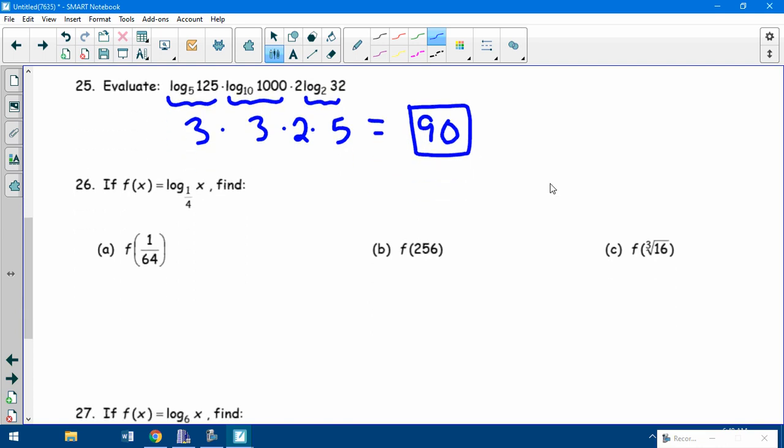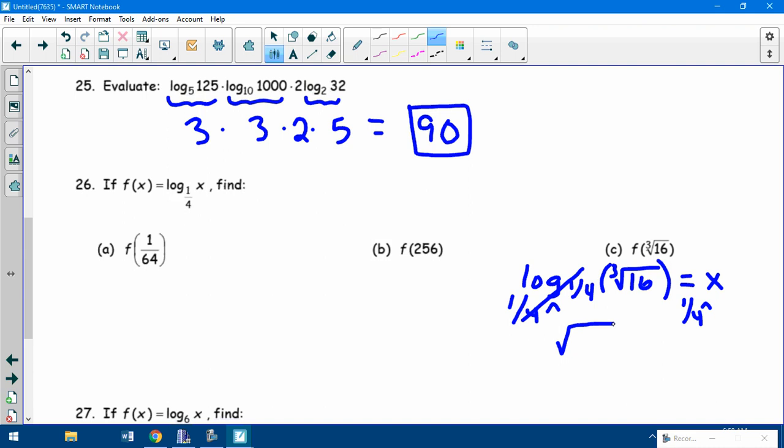The other one that I said that I would go over was 26c. Given f of x equals log base 1/4 of x, find f of the cube root of 16. A little ugly. So if I do log base 1/4 of the cube root of 16, if I plug that in, obviously pretty ugly. I'd probably set that equal to x to evaluate it, because this is saying 1/4 to what power gives you the cube root of 16. Maybe some of you can figure that out. Most of you, I'd say set equal to x, exponentiate by 1/4.